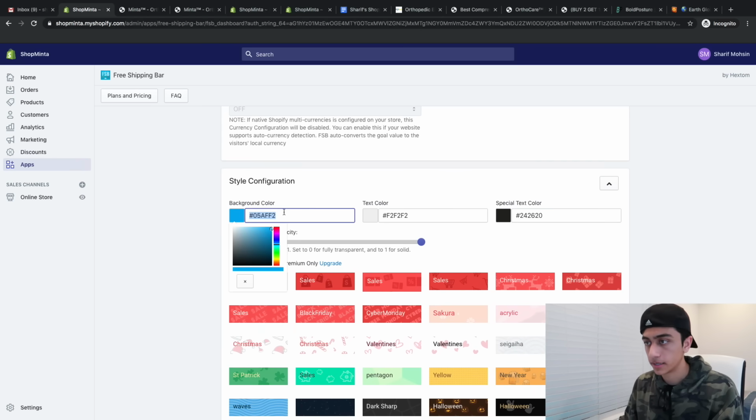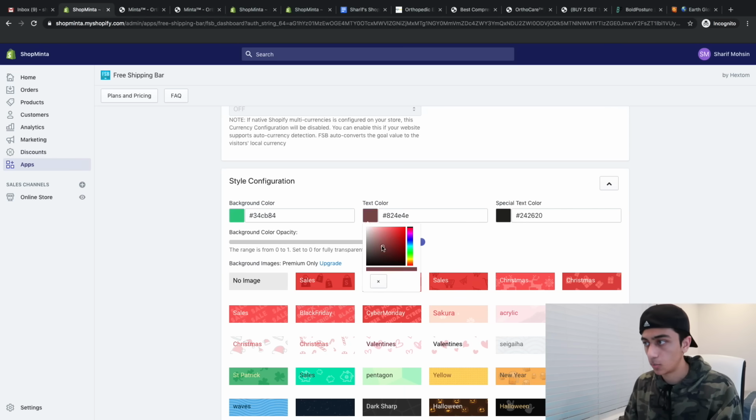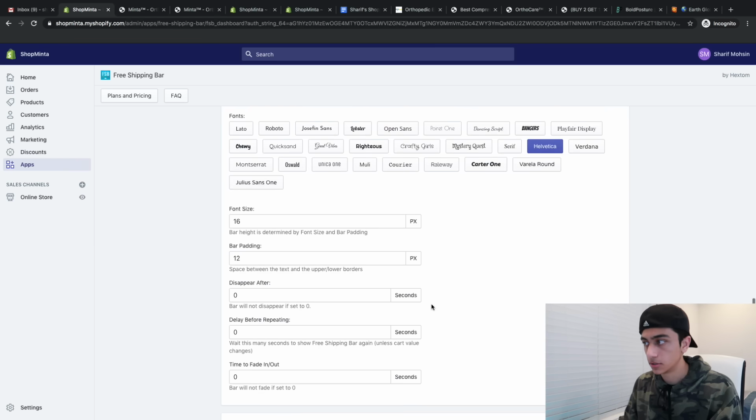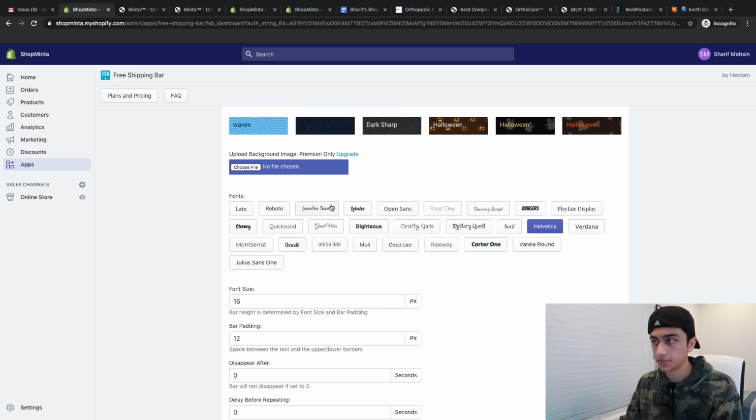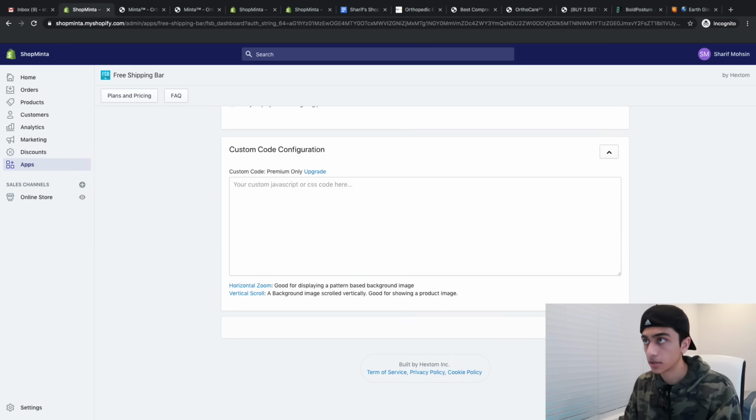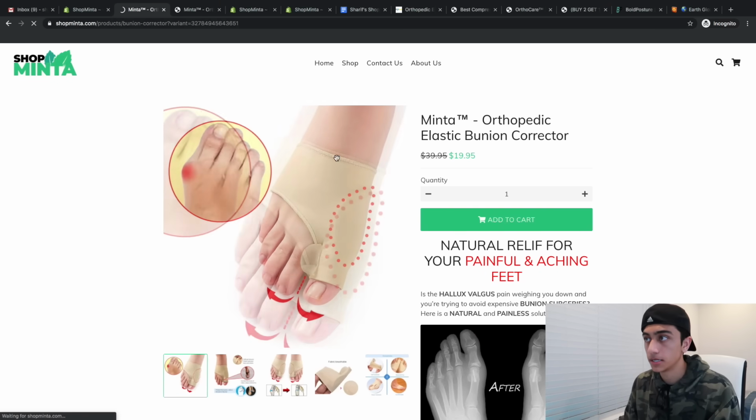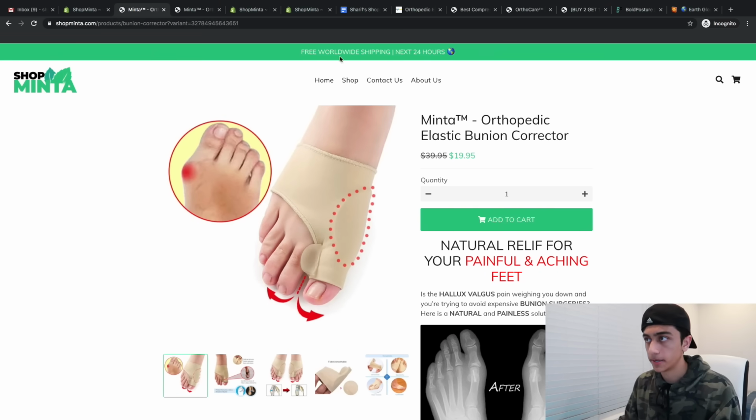So this is the color code that I use, so I'm just going to change it to whatever our color code is. And then the text, I'm going to make it white, and everything else looks good. So this is what I like about this announcement bar. You could change the font. So I'm going to change it to Lato and see how that will look. So you want to play around and see what looks good on your site. So let's refresh the page and see how this looks, and that looks better in my opinion.